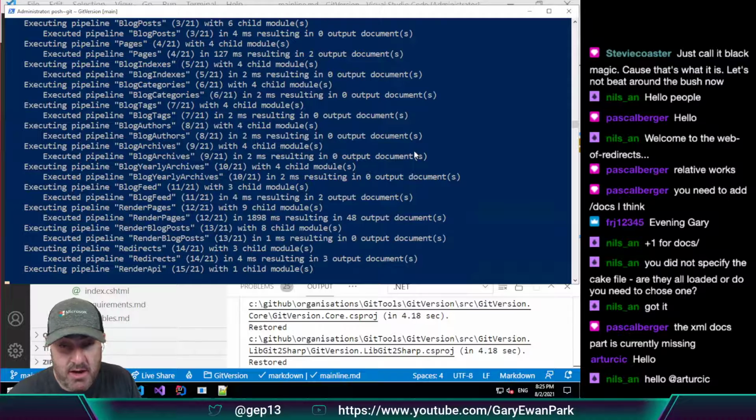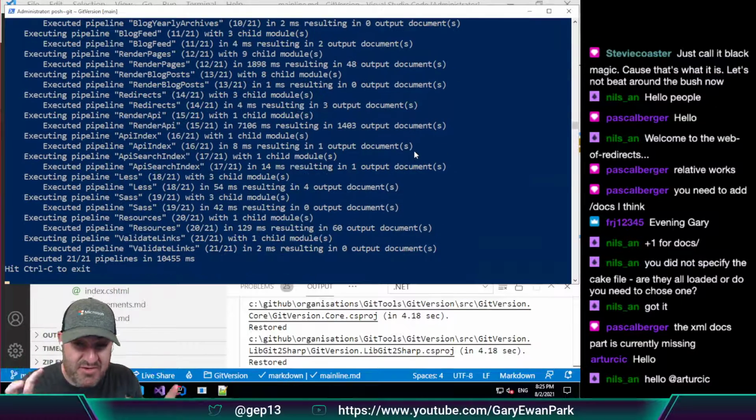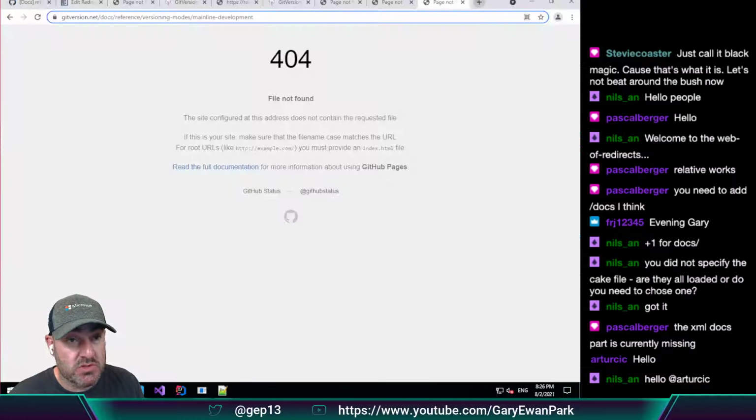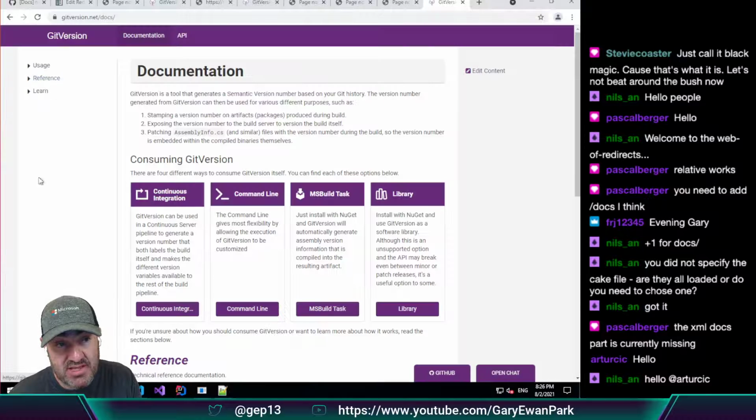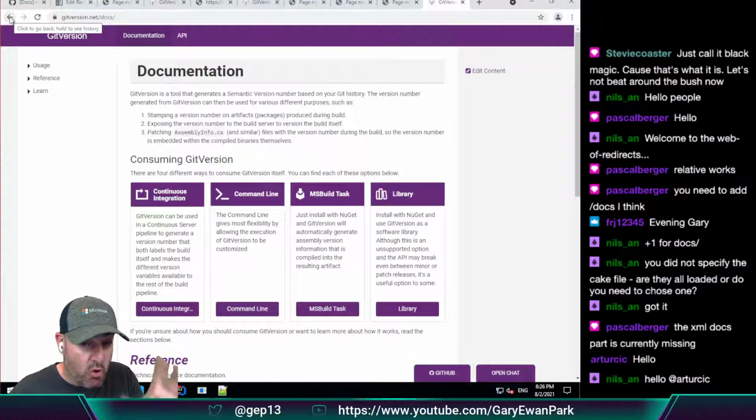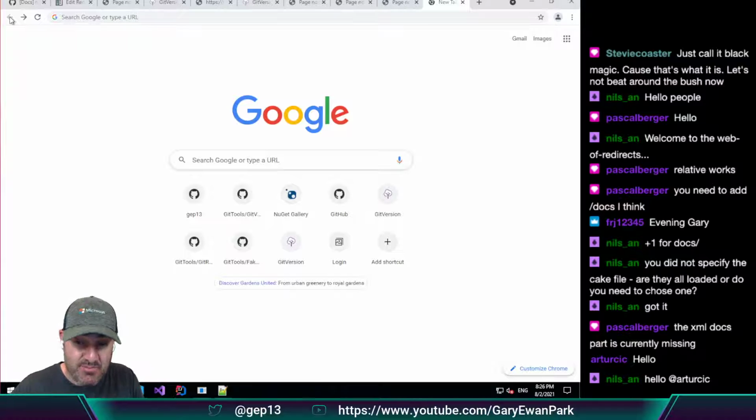One thing I should mention, Arthur, I can never remember if it's Arthur or Artur, I do apologize. The ReadTheDocs configuration was broken. Just before I came on stream, I fixed that. So now if you were to go to GitVersion ReadTheDocs.io, whereas previously you would have had a huge breadcrumb or navigation menu items for lots of items within the ReadTheDocs website, that's now fixed, because Asbjorn had already fixed that, and because he generated an empty mkdocs.yaml file.